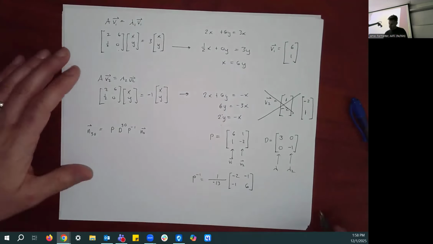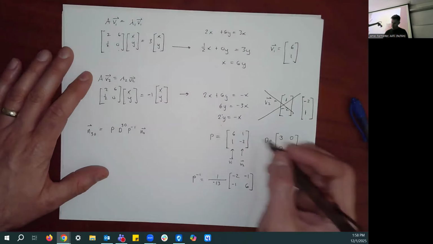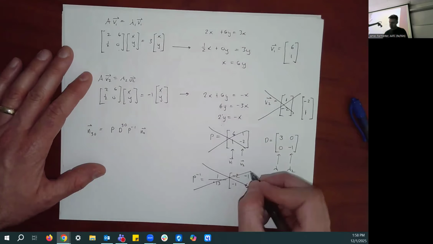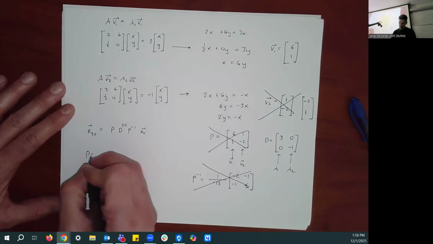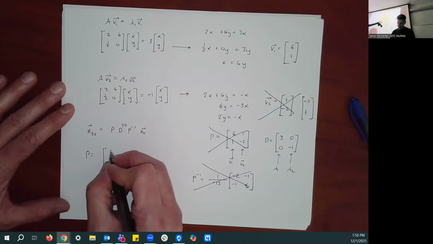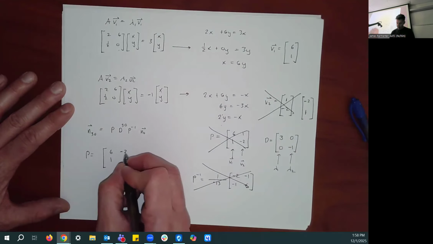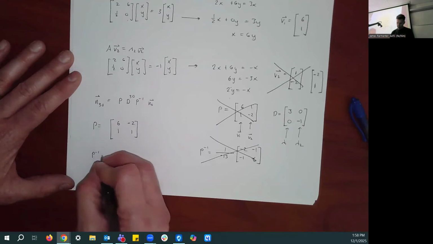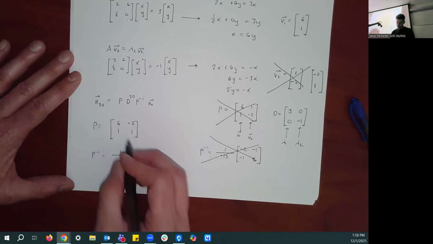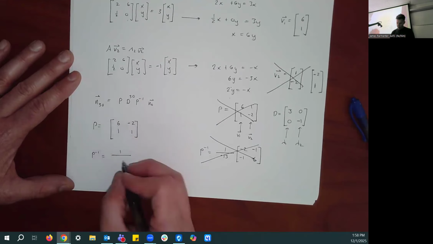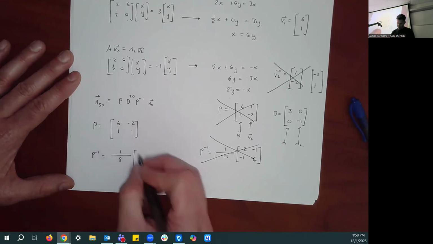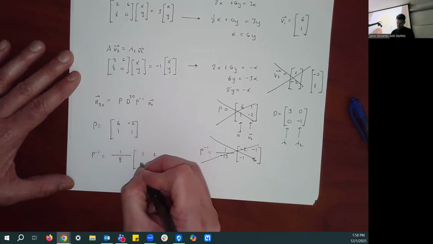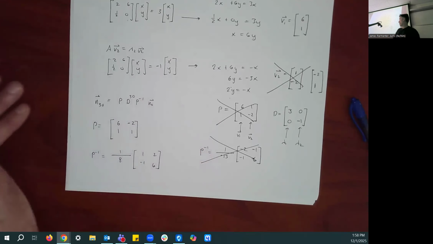We're almost out of time here. So apologies, this P is incorrect. This P inverse is also incorrect. P really should have been the matrix 6, 1, negative 2, 1. Sorry about that. And P inverse should be 1 over 6 minus negative 2, which is 8. And then we switch the 6 and the 1. We change the signs of those guys. Sorry, there's my correct P inverse.